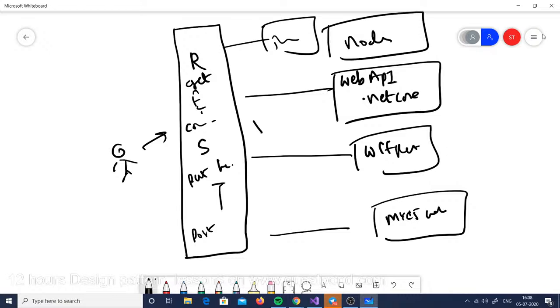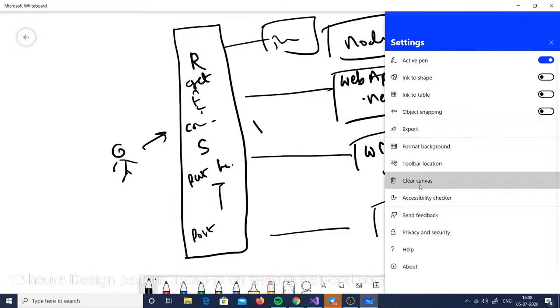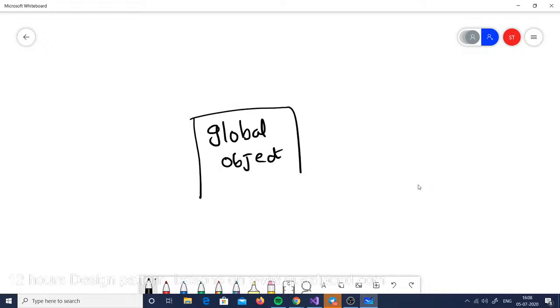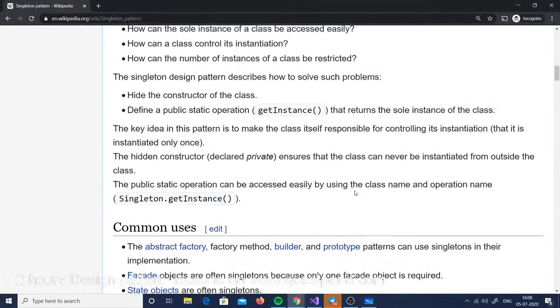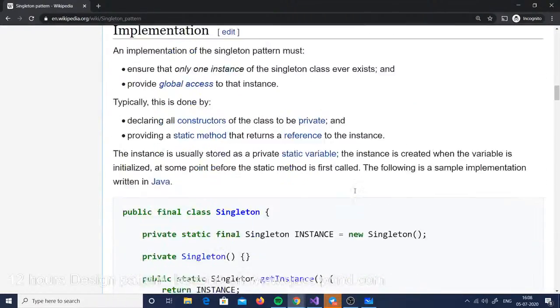So definitely, static, when you say a global object, a single object, right? The time you create a global object which is shared across your project, you also need to take care of a lot of things. The first thing you need to take care of is that if possible, we can do lazy loading out here, right? So if you see this Wikipedia very quickly, I can just highlight it out here.